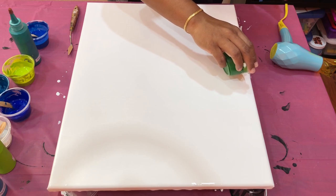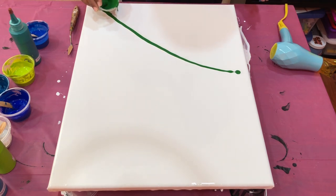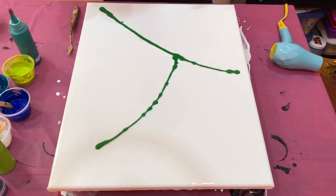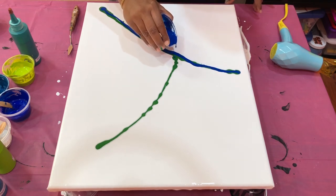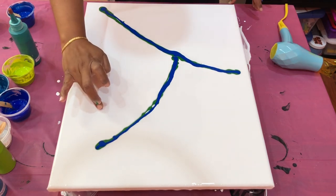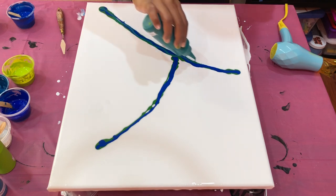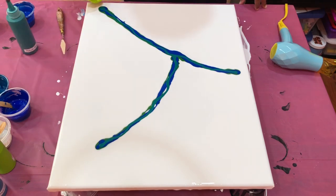This is the Hooker's Green Permanent by Liquitex. Next is the Phthalo Blue, and this one is by Liquitex as well. This is the Phthalo Green. This one is Light Green Olive by Liquitex.